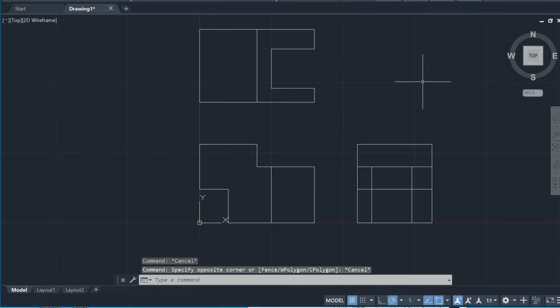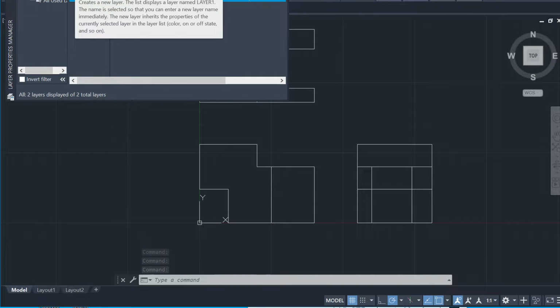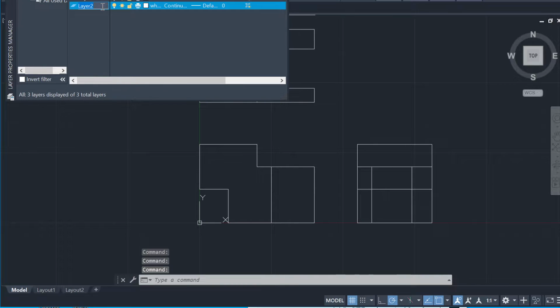Now, how do we show hidden detail? Well, we can use layers. That's probably the easiest way. So if we go to layers, now I haven't set up layers for maybe a year, so it's going to be new for me. But I go to this one here with the star, and I'm going to call this one, well, we can have layer 1, that's fine. And I'm going to have layer 2, and I might put on just HD, right? Or maybe I'll call it hidden.